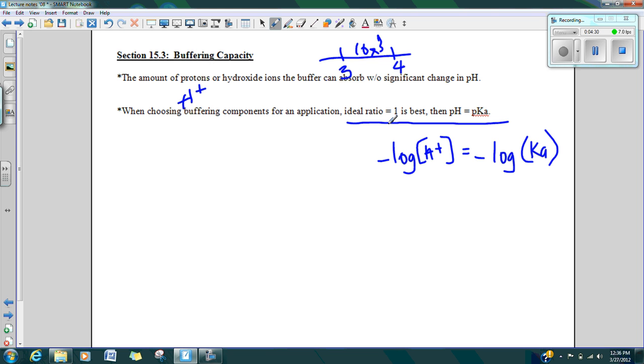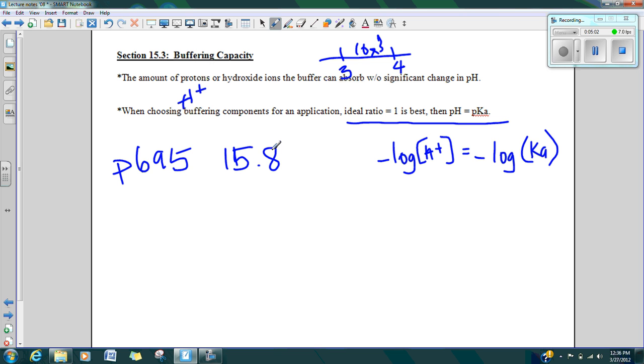Now, I want you to grab your book. Go ahead and pause this if you need to do that for a second. And I want you to turn to page 695. You are taking a look at exercise 15.8, the example there. So you can see a chemist needs a solution buffered at a pH of 4.30 and can choose from the following acids and their sodium salts.